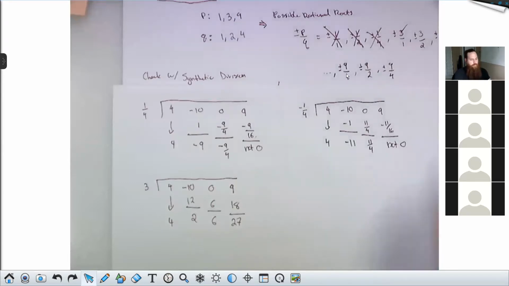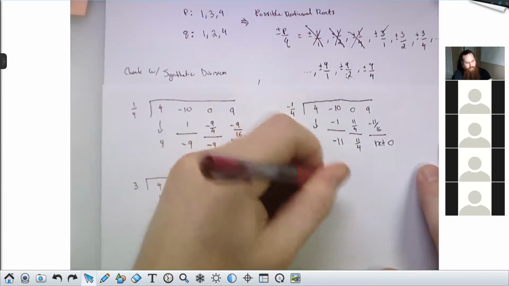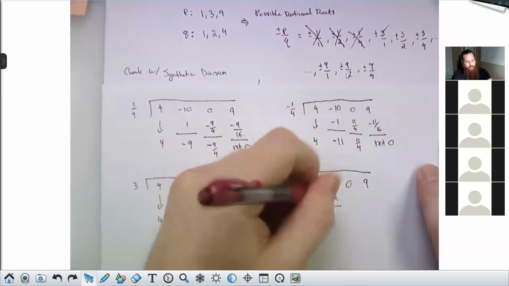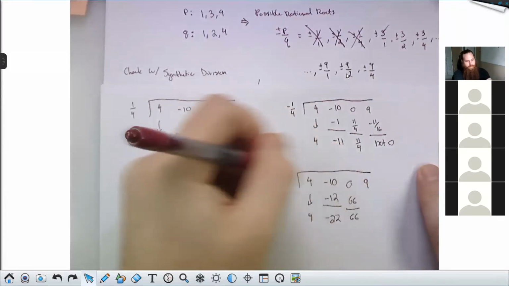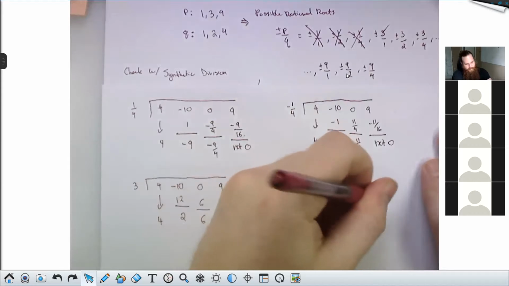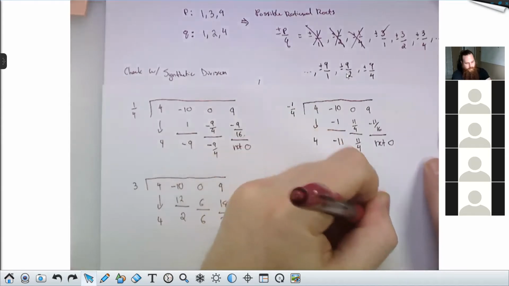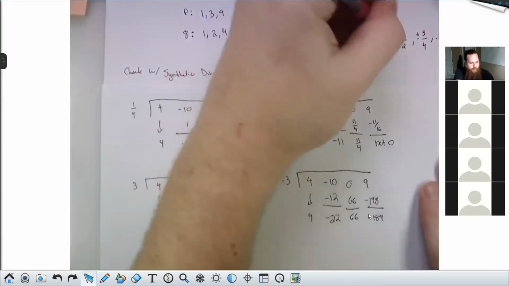So I'm starting to suspect 3/2 or 3/4. And we could jump to one of those, but just to show you what this looks like, I'm going to go through it until we find one, so you get a feel for what this algorithm is like and how it can be kind of tedious. Bring down the 4, negative 12. Negative 10 and negative 12 is negative 22 times negative 3 is positive 66. This is running away pretty quickly. 66 times negative 3 is negative 198 plus 18, and 198 and 9, definitely not 0. It would be negative 189. We have to go until we find one whose remainder is 0. Once we get that, we can stop. And I'll show you what to do. Okay, so plus 3 and minus 3 are both out.